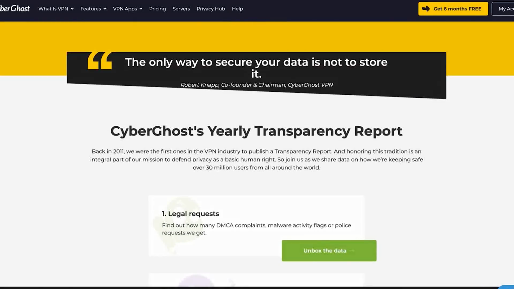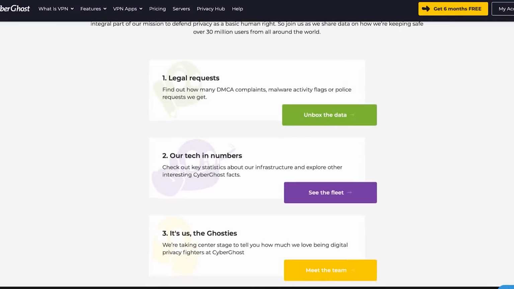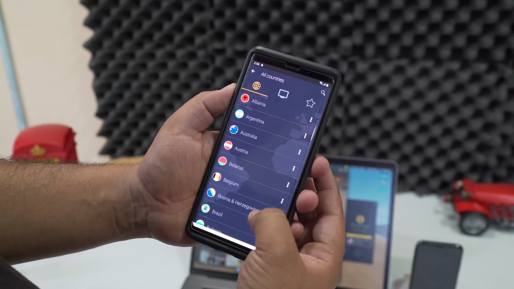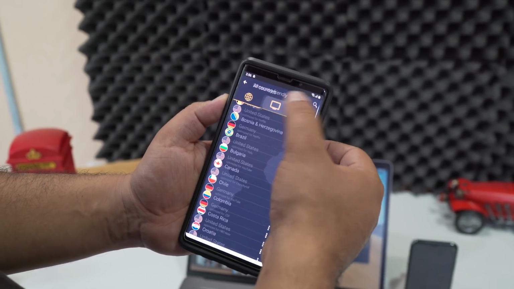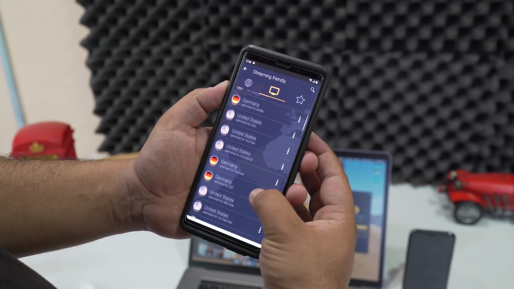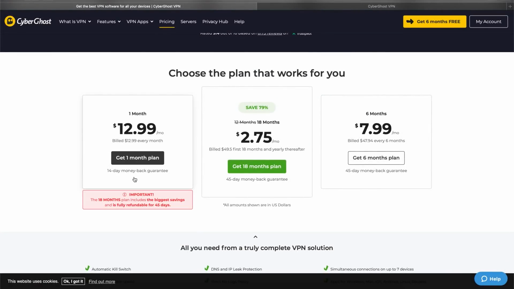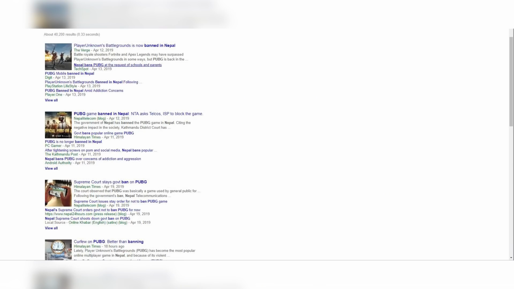Overall, this VPN has served me well, with its excellent interface, easy setup, straightforward options, and the virtually connected network feels fast with minimal lag. And the best thing is the pricing of the VPN also won't hurt your wallet. And I'm sure our viewers, especially from India and Europe, will be needing a VPN because of the banning of PUBG and TikTok in India and Article 13 passing in the EU. So it is certainly a great choice to download CyberGhost VPN.